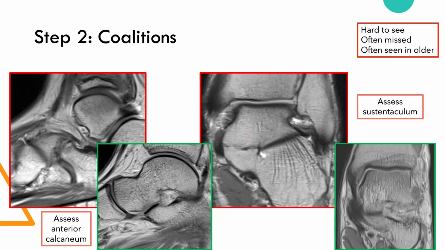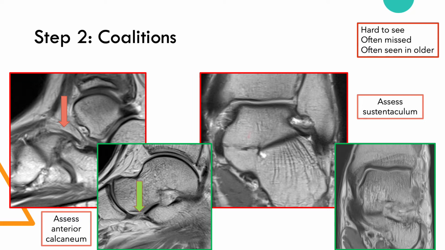The next thing is to look for any solid bony lesions that could lead to coalitions. In these situations, one particularly wants to look at the anterior process of the calcaneum, where essentially you have the calcaneonavicular ligament, but in this case, you can see there is a bony spur along with a fibrous bar in somebody who has a calcaneonavicular coalition.